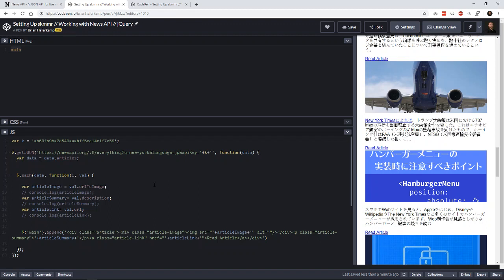But this is the basic guts of being able to go out and work with the News API. And there are as many applications of bringing this into your website as you can think of, because the queries here are whatever you want, and you can set up multiple queries. You can set up multiple parameters to sort of filter the news that you want to get to.